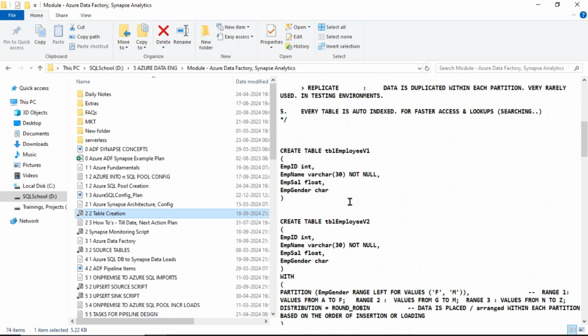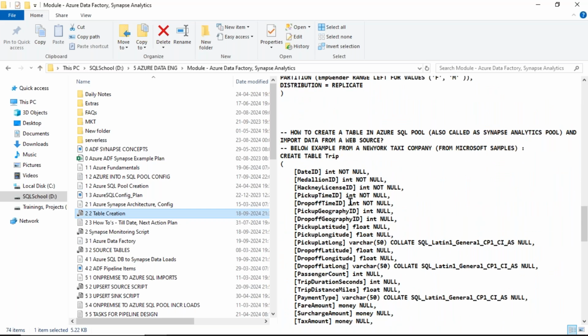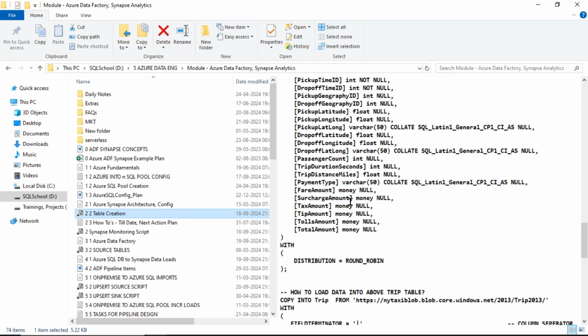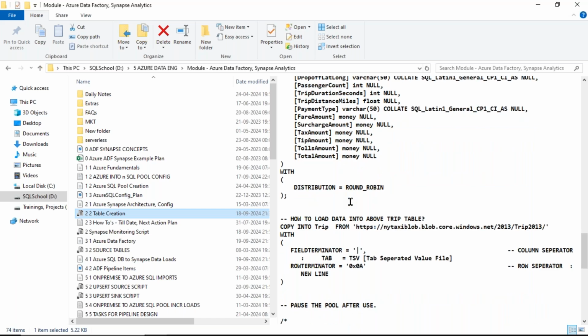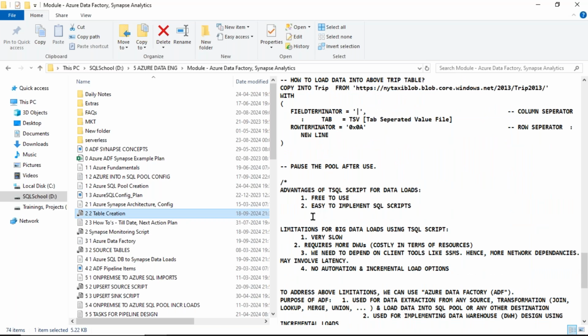I need to concentrate only on practice. We need to understand what, why, how, when, where, why not, then what. Then what means: if there are some limitations with a T-SQL script, then what?